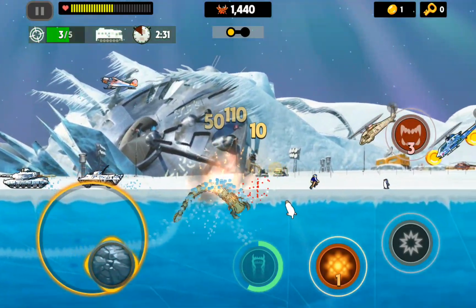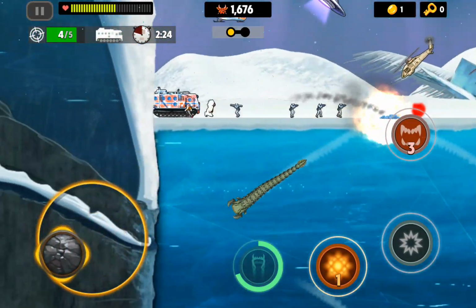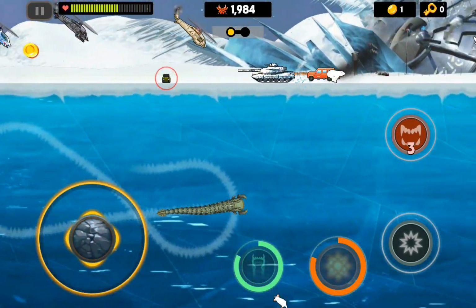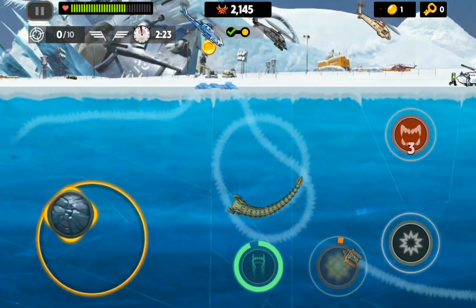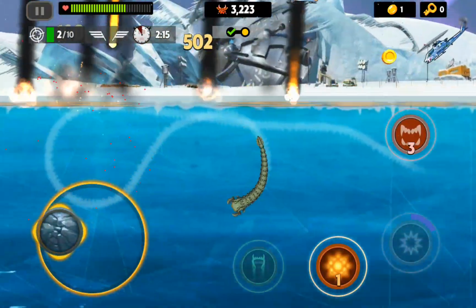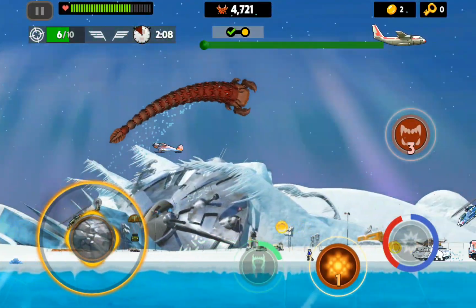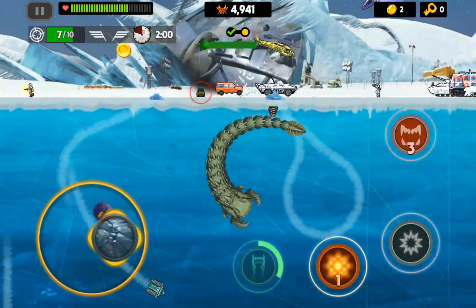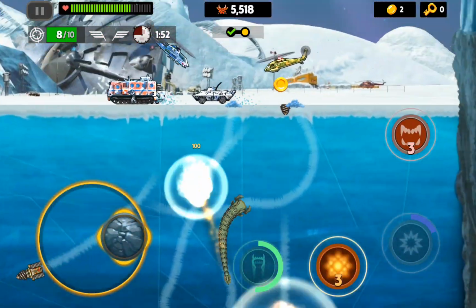Oh no, I already took so much damage. That's not good. Need to be careful. And the UFO is here. Let's see, destroy 8 helicopters. Well, that's easy. I can use the meteor salvo to do that. Oh no, this is difficult. I might lose. Oh no, they have new drilling devices too.